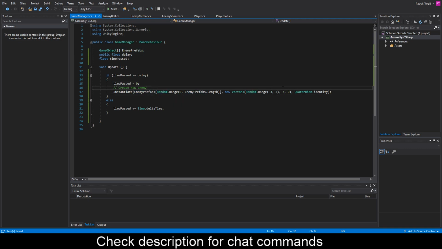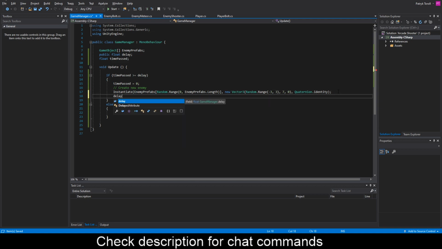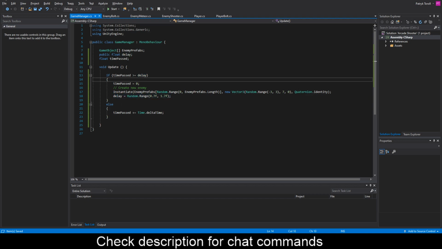Good. And then we can also do a little trick over here. We can also change the delay to be somewhat randomized, so we can just do Random.Range between like 1 to 2 seconds. Let's just say maybe 0.7 and like 1.7. Yeah, just go like that. F and F. So the delay is between 0.7 and 1.7. Then we just don't need it to be public because it will be randomized at first, but first we need to set it back to 1f.